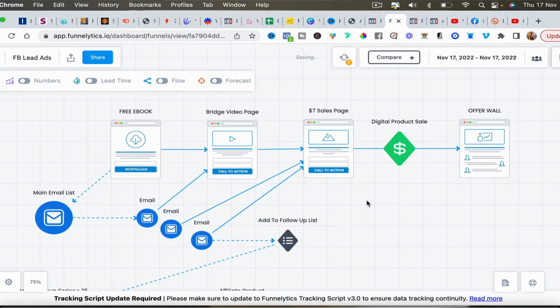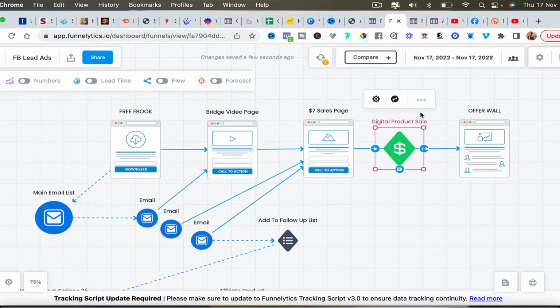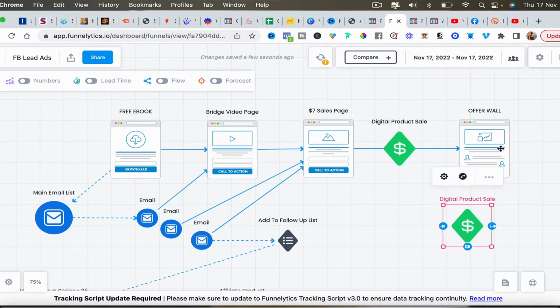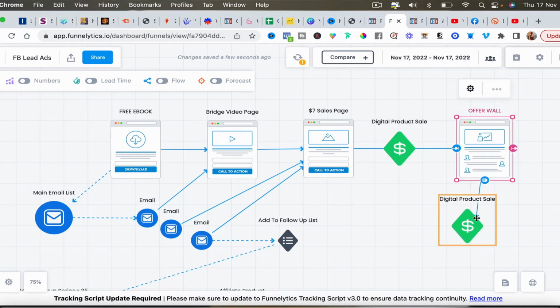So here we can see it in action again. If you look at what I did before, as a free ebook, a bridge page video, and then going ahead and making a sale. And of course, you can do this whether it's your product or an affiliate product. The only difference being is if it's an affiliate product, then obviously you can't put your offer wall on the back end. You'll have to send an email to it. But once someone makes a purchase here, they're going to be met with an offer wall where they can make even more purchases. So it's essentially just making even more money from the same person that's coming in the first place. So to visualize that, it looks a little bit more like this.